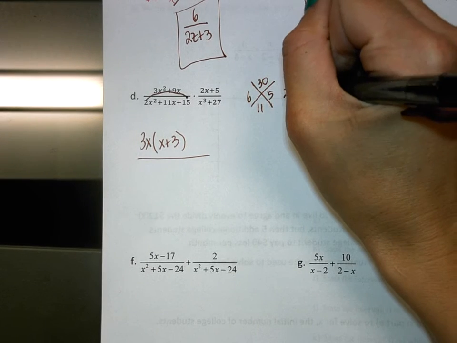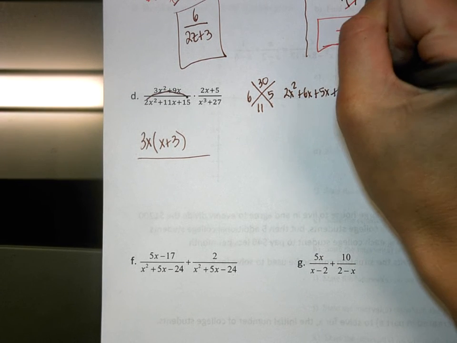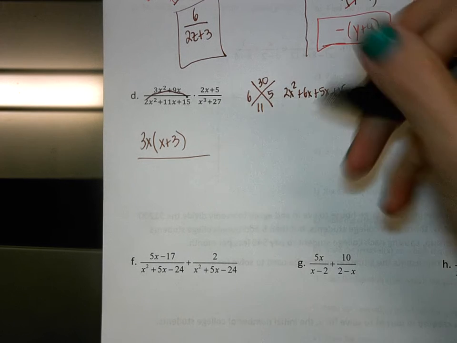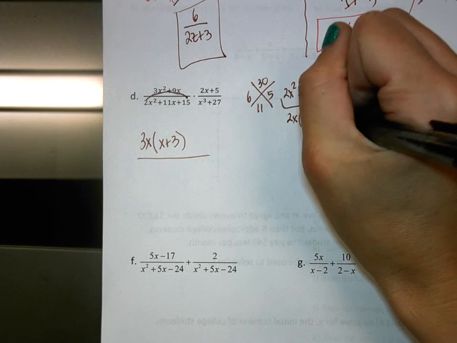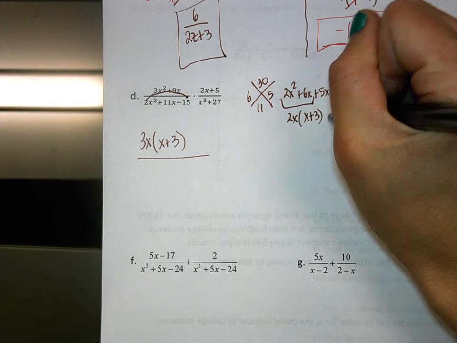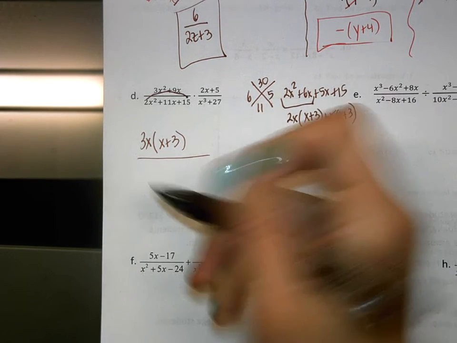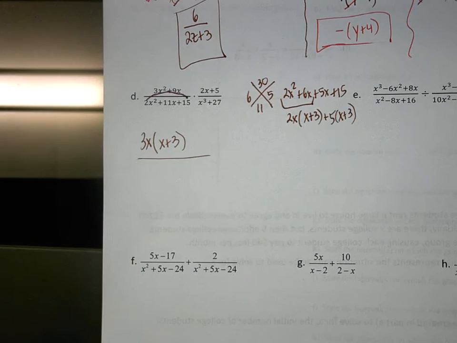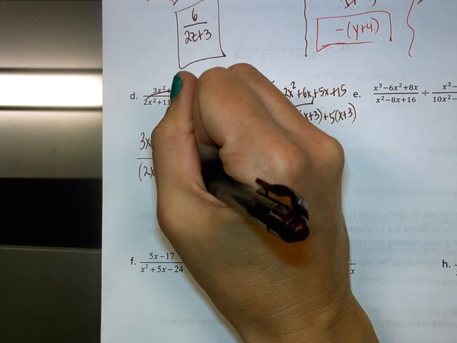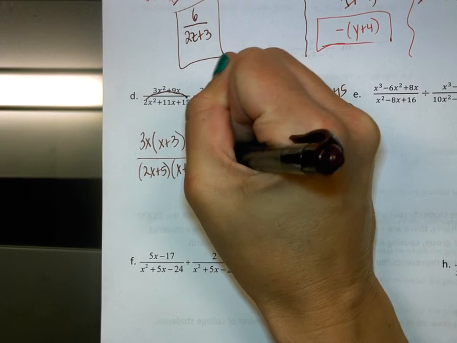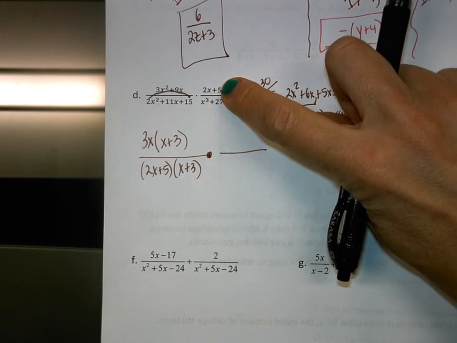So we have 2x squared plus 6x plus 5x plus 15. So in my first group here, what can I take out? 2. Good. 2x, and I'm left with x plus 3. In my second group, I can take out a 5, and I'm left with x plus 3. So that means my denominator here is going to be, good, 2x plus 5 and, good, x plus 3. Good. Okay, so multiplying, and then over on this side, 2x plus 5, can I do anything there?